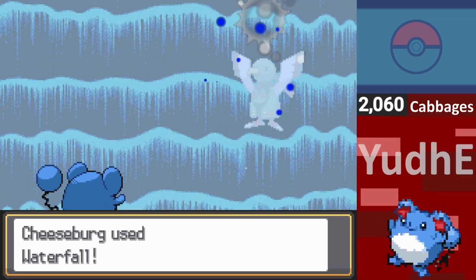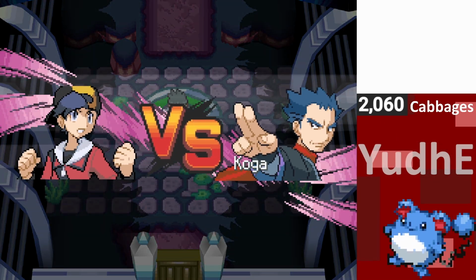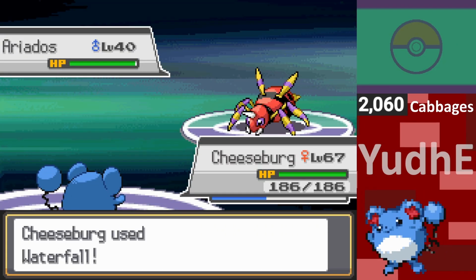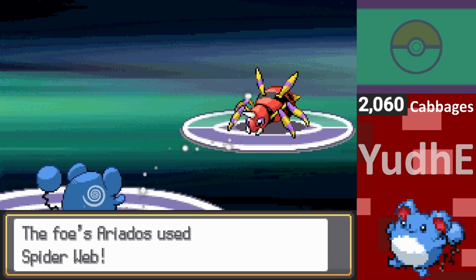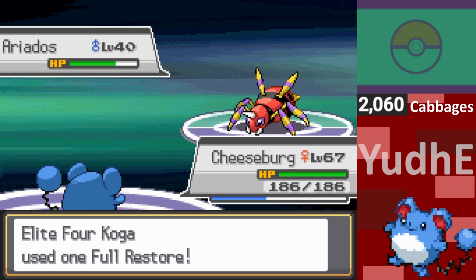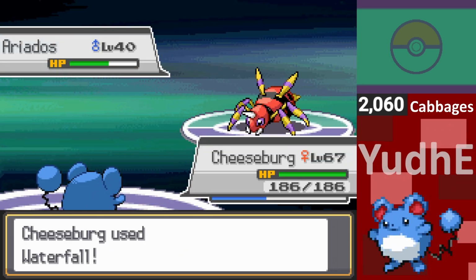However, on the turn after that, we use Waterfall, and it gets knocked out. Up next was Koga. He leads with Ariados. I use Waterfall, hoping that it will deal enough damage to kill Koga's Ariados. It doesn't. And then Ariados uses Spiderweb, a move that I've never heard in my life, because only a total of 6 Pokemon learn it.